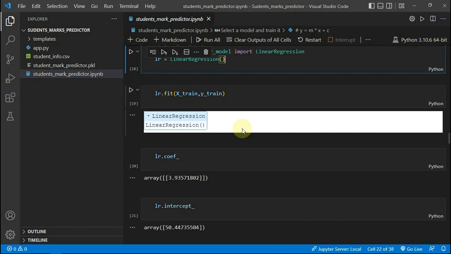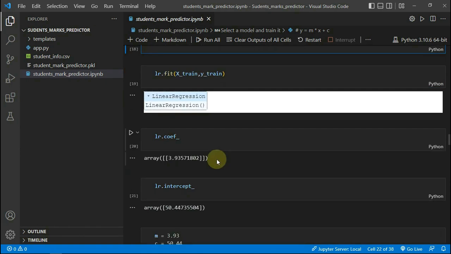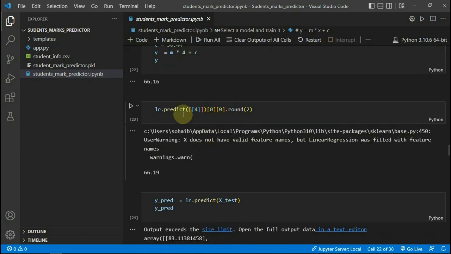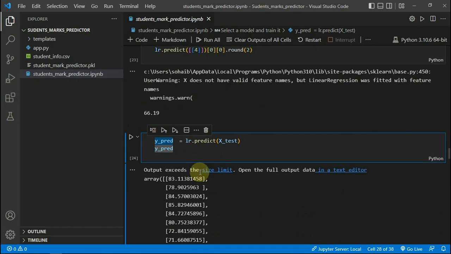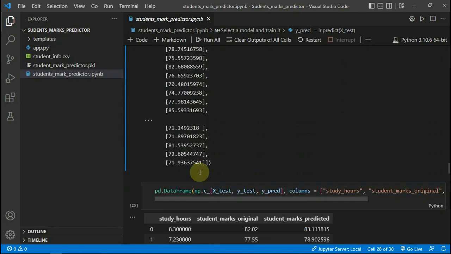And yeah, so we just fit our machine learning model on our training data, and then we do some predictions on y_predict, our test data set, you can say.